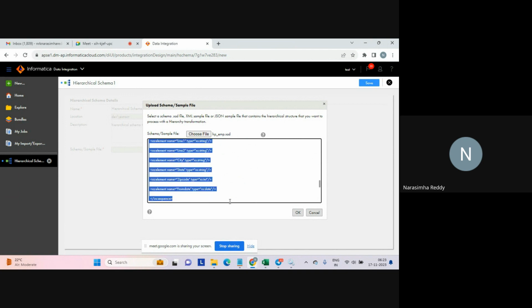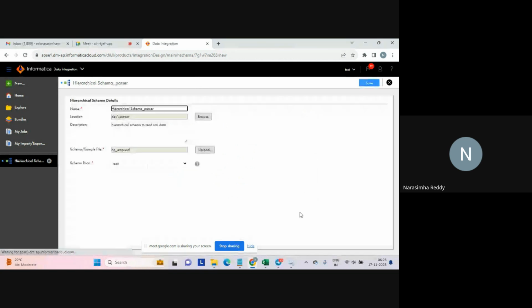We are just importing and uploading. Say okay. See, the topmost element in this XML is the root element. And save it.